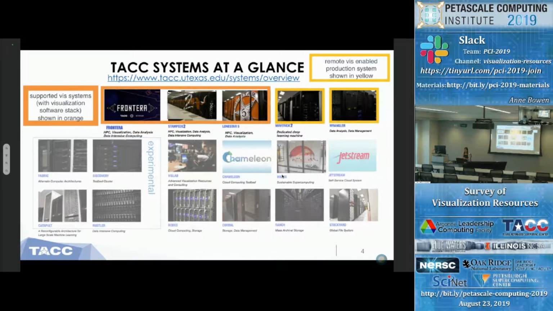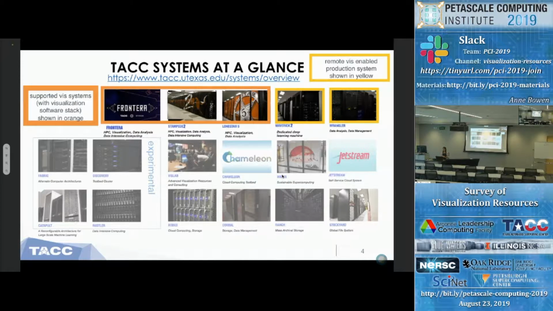On a lot of machines, you could do something like run a job that might output images or some kind of visualization of that sort. But by remote viz, we mean the ability to interact with the system as if you were sitting there with a remote desktop. And the ones in orange, so Frontera, Lone Star 5, and Stampede 2, we support our full visualization stack, meaning we would have Visit, Paraview, VTK libraries, VMD, things of that nature. But we'll go more into those in a moment.